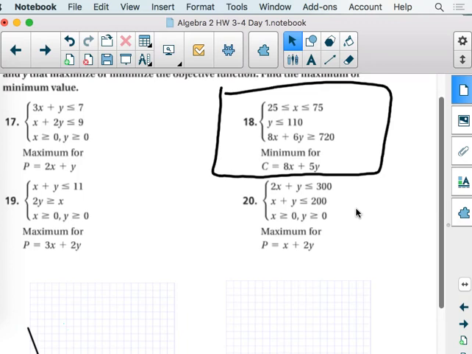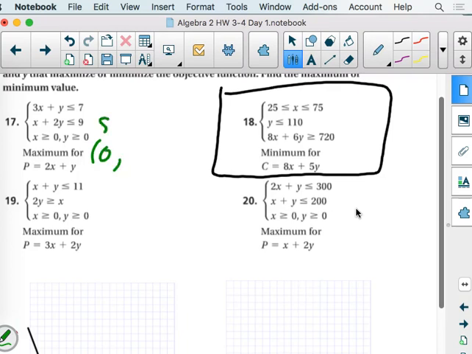So we're going to graph this one, and it does not say x has to be greater than or equal to 0 and y has to be greater than or equal to 0. But we're going to see that's really where our shading piece happens anyway. So number-wise, I'm going to need to use a 25 and a 75 on the x's, so I can't go by ones. And I'm going to need to be able to see 110 on the y-axis. And then I see 8x plus 6y is greater than or equal to 720. Maybe I better do that one first, so that I'll know for certain where my zeros are and how high I need to go.